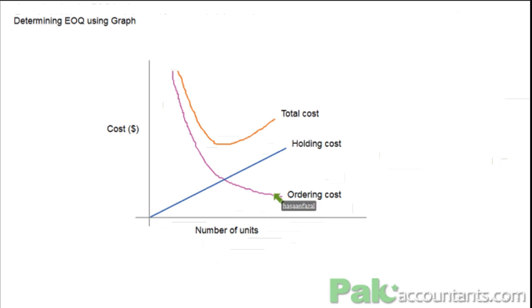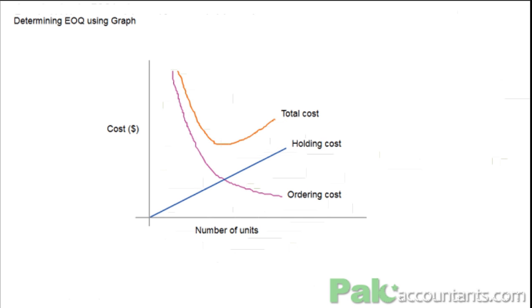Alright, however, the total of these two costs is the sum of holding and ordering cost, and if we look at this graph, the rate of fall in the ordering cost was more than the rate of increase in the holding cost. That's why your total cost was on the fall. But as the holding cost starts to go above the ordering cost, and the dip in ordering cost has slowed down, your total cost will start increasing again after a certain point.